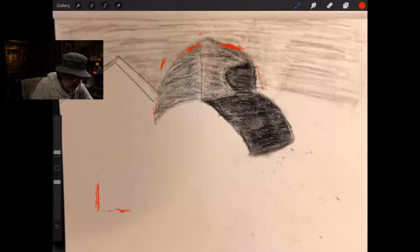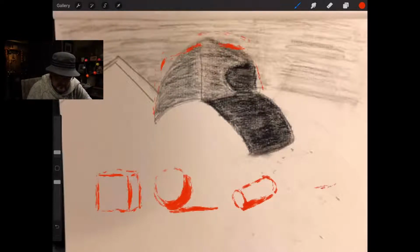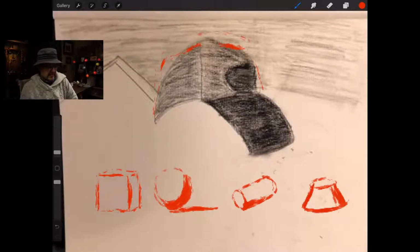So I'm not thinking square, but I'm thinking cube, right? 3 dimensions. I'm not thinking circle, I'm thinking sphere. Okay. We can think cylinder. And we can think cone. Then by putting those things together, we can have basically everything.